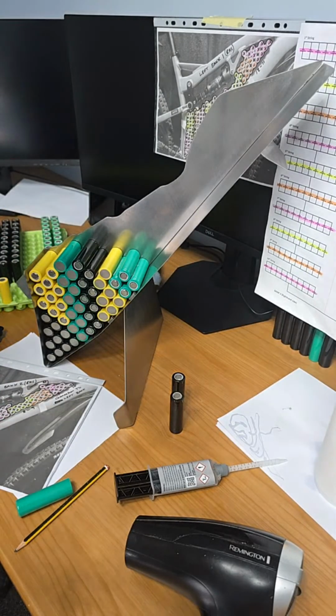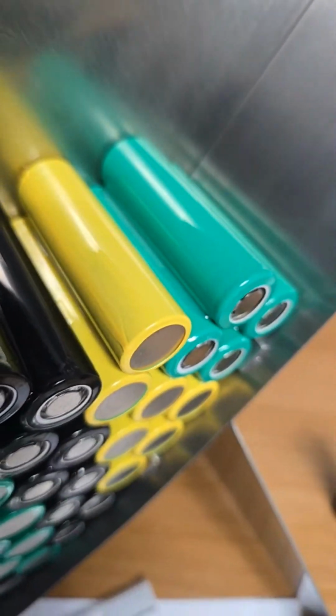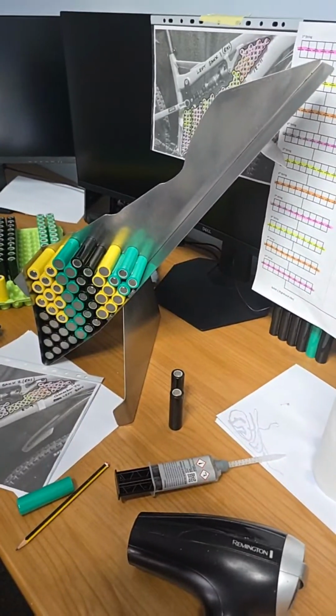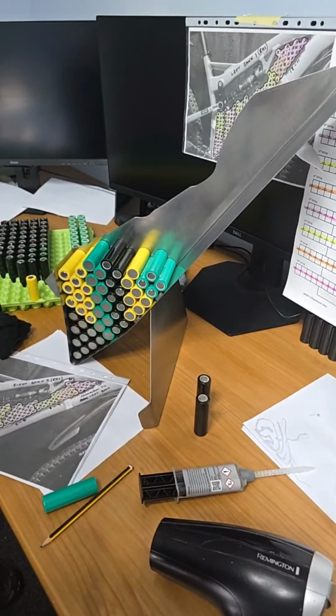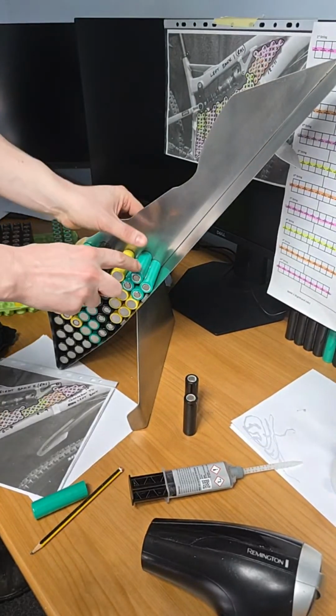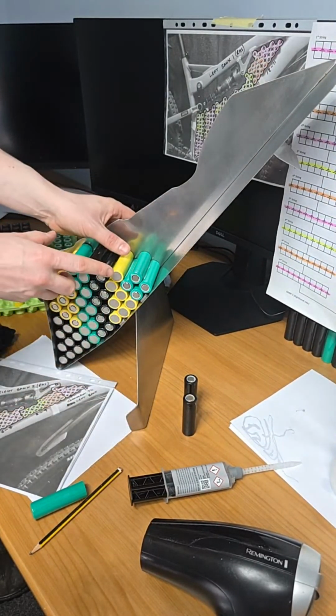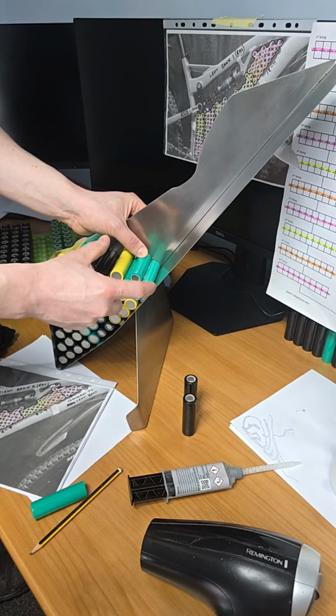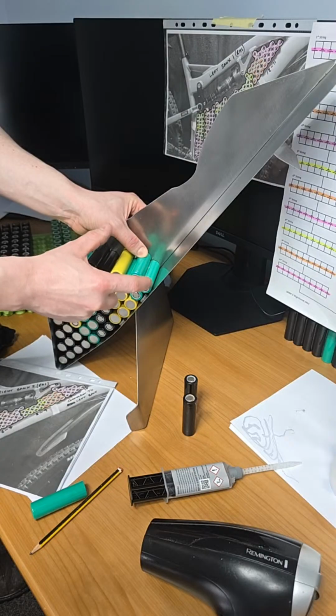I'll just show that on the live stream. So I don't need to put the rag in there. It's just like applying silicone. Right, so making sure at all times to push the cells in that are only glued. So that is this one and this one since I started this live stream.